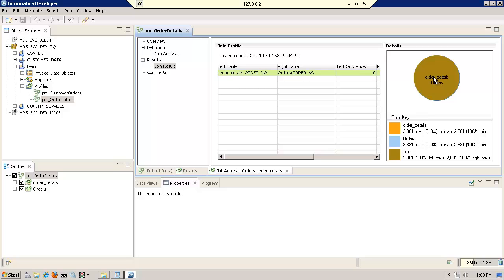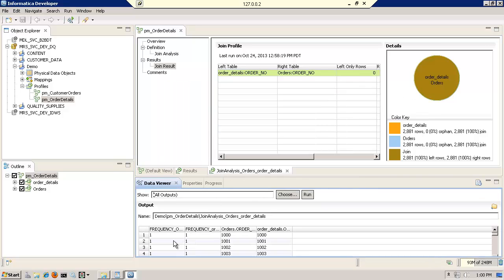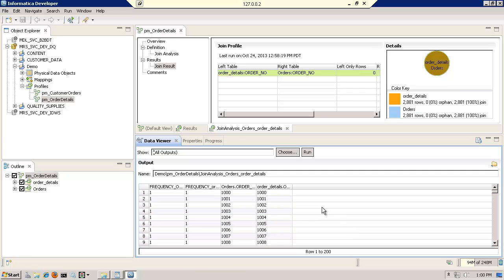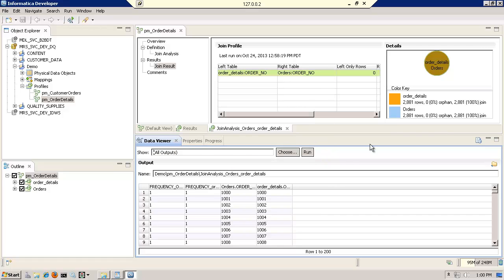I could join these. If you want to see the details, you can double click and notice it's drilling into the data, and you can confirm the results. There are no orphans. Okay. Now, what could I do now? Well, if you want to share this with someone, you could export the results. Notice you can export, select the file and export, and you can drill down to do the results. So this is good. Let me close this down.